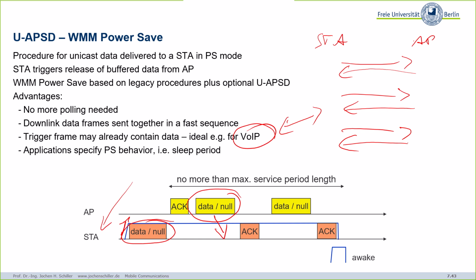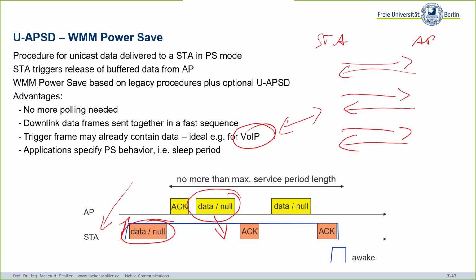If it's a video application or an audio application, the applications know that, well, I should receive new data every 10 milliseconds, then I better wake up every 10 milliseconds and check for new data. So that's the idea. And this is the way more advanced scheme, this APSD. And this is why this is also the scheme implemented in all the devices to support this wireless multimedia.